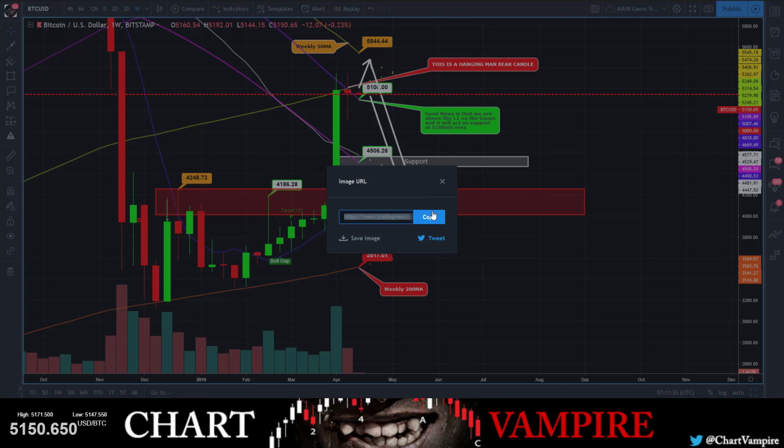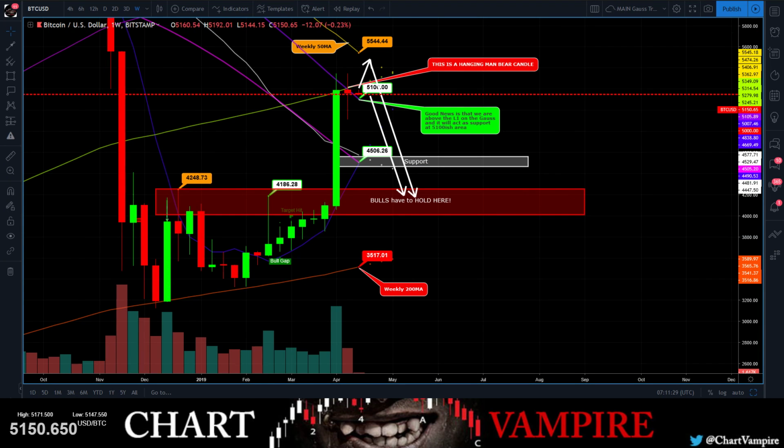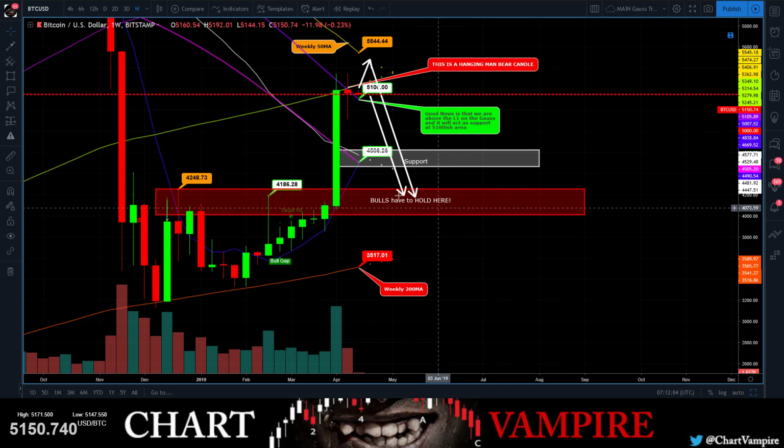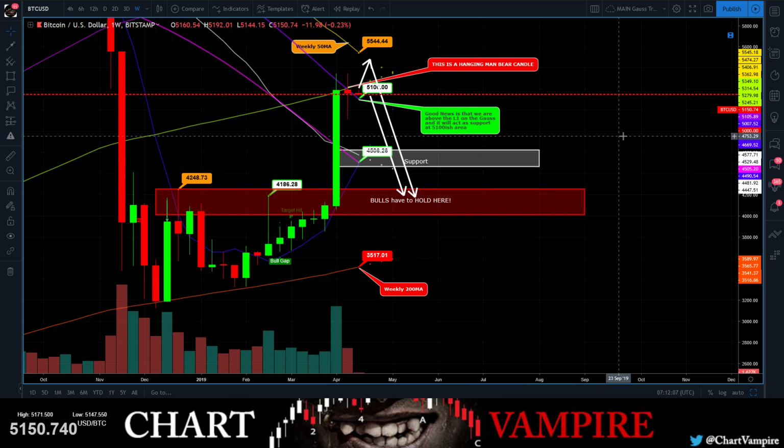People are still pretty bullish out there. Watching Twitter, looking at what people are saying, we still have a lot of people that are very bullish. People still think there's a possible alt season that's going to go on. I'm playing this down. I'm playing this all the way back. I still feel we're going to come back to at least 4,600 and change, back down into the support range. If not, all the way back down to 4,200, which I would also really like to see. That would be a really good chance for some accumulation down in here, and then a run off to the races to be bullish for me.